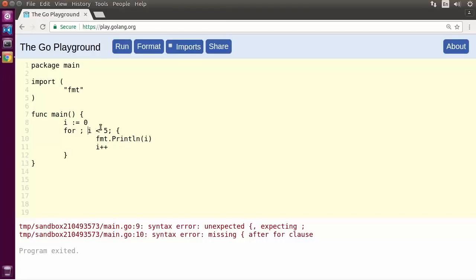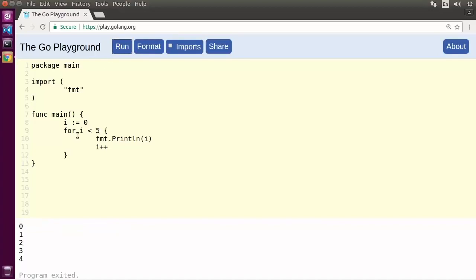So what they allow us to do is use this double semicolon syntax here, but you can also leave them both off. If I run this way, we see that this works exactly the same as if we have both of these semicolons here. So this is a little bit of syntactic sugar. It's exactly the same construct. You just don't need the additional semicolons, and it reads a little bit cleaner. In this case, our for loop is just doing a comparison operation. Go is going to assume that we're taking care of where those variables for the comparison are coming from somewhere else.